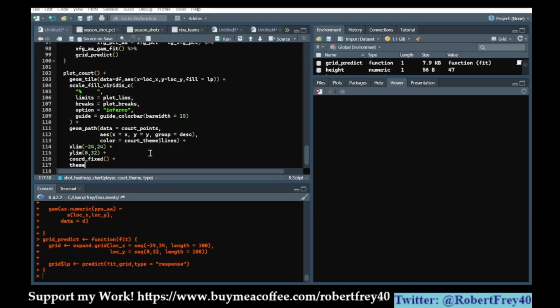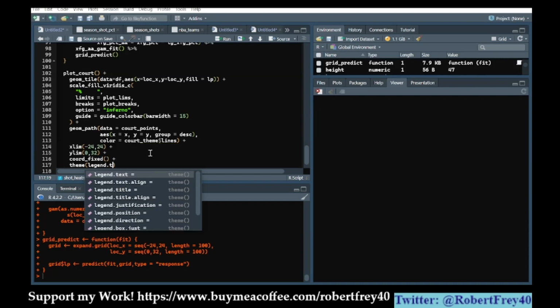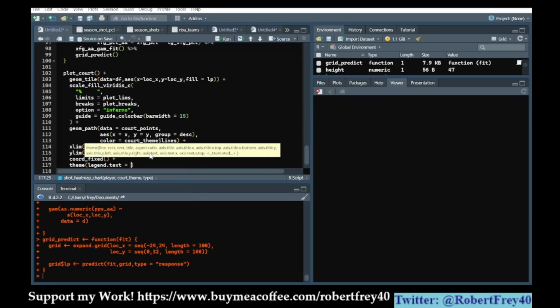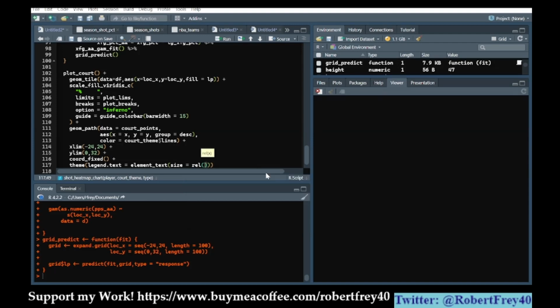And then we want to have a little bit bigger legend. So we'll say legend text equals element text size equals rel, which basically allows a relative scaling.